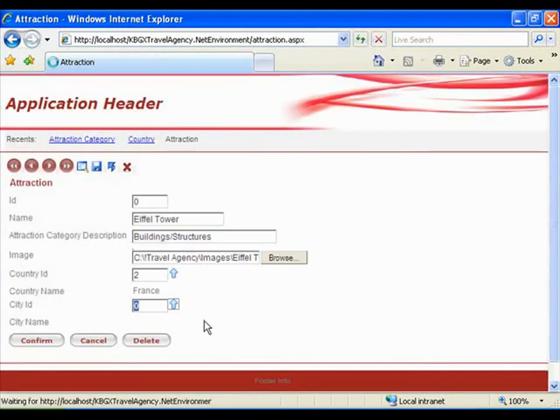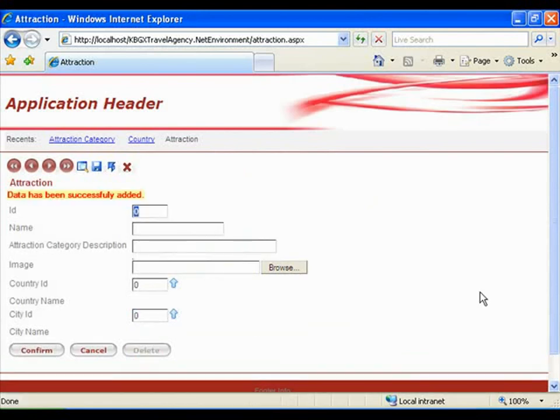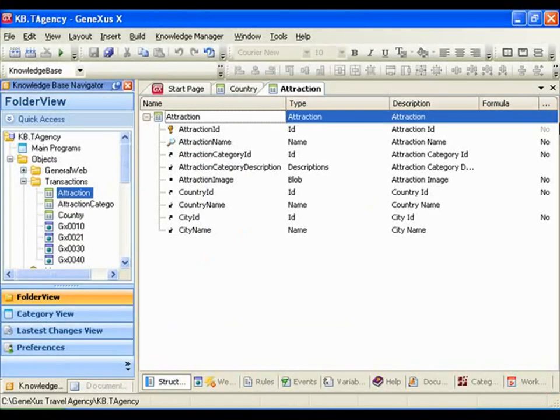Now the country, and the city, and we save. Now that we've seen our application running and have implemented some changes in its behavior, we are ready to see what tools GeneXus offers to modify its appearance and improve its usability.